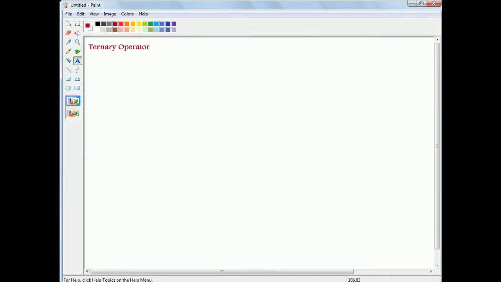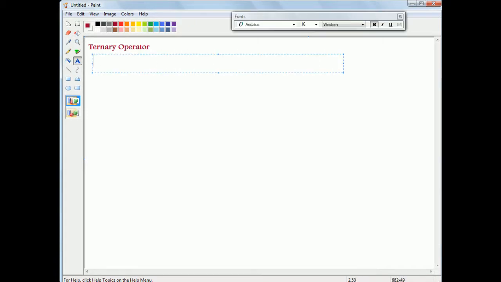So how does it look? It looks like we write some expression, let's say expression 1. If this condition is satisfied, then execute expression number 2, else perform expression 3, right?